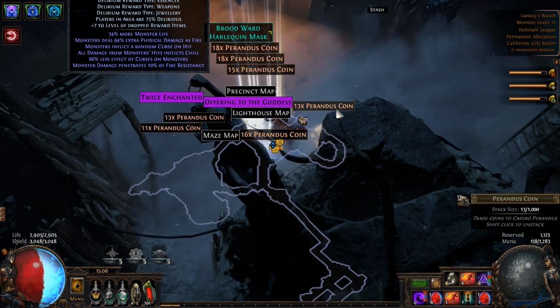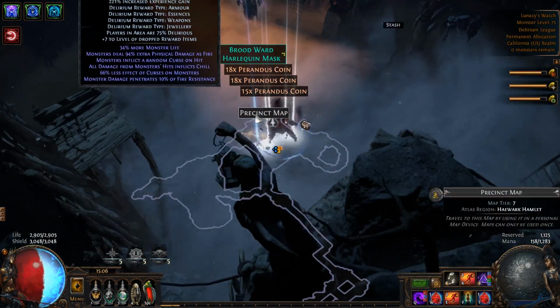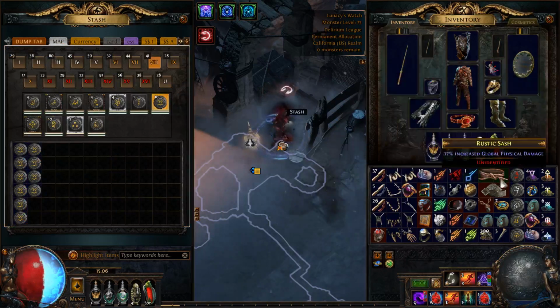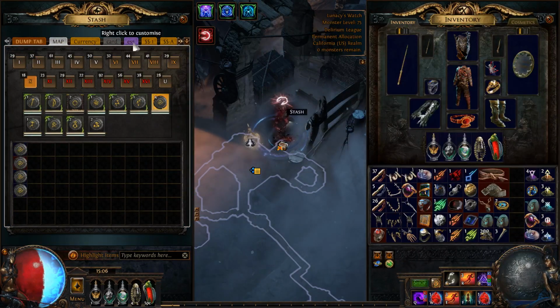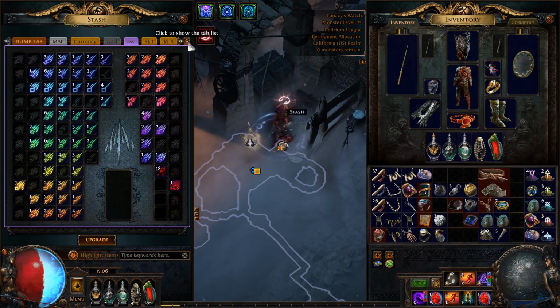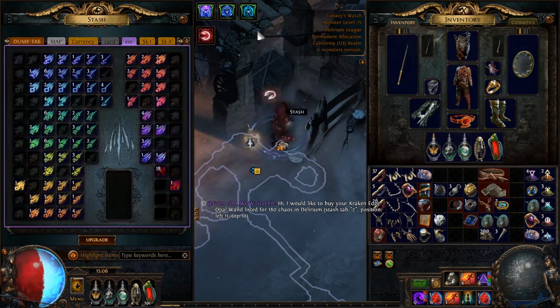But even the cheap version of the build can clear this map. I was clearing it earlier in the league with the cheaper version of the build without all the high-end items, and you just have to play a little bit safer. Play a little bit more defensively, but it can clear the map just fine. You can clear tier 16s and Guardians just fine with the cheaper version of the build. You just have to play a little bit more conservatively in your playstyle.